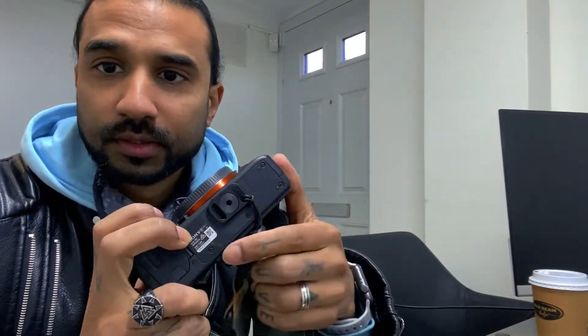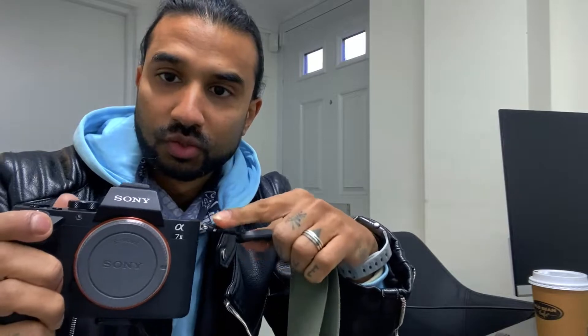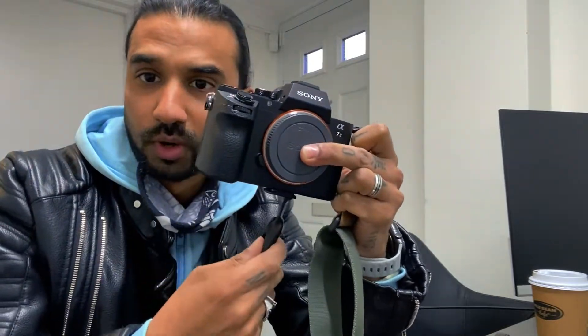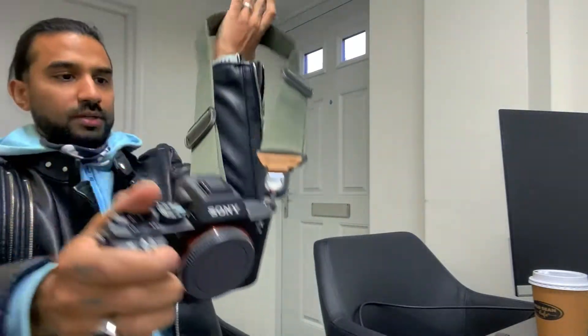So overall, this is the clip that I lost at my cousin's pre-wedding shoot. I'm not really a fan of putting the other side on here. As you can see, this is strapped on the left of the camera — my left. You can obviously put one of these on the right, but I'm not a fan of having both of them and that sort of dangly thing. I prefer the sling, so this would go like that and you bring the camera around and hold it like that. Bit uncomfortable at the moment with all these layers, but you get the point.